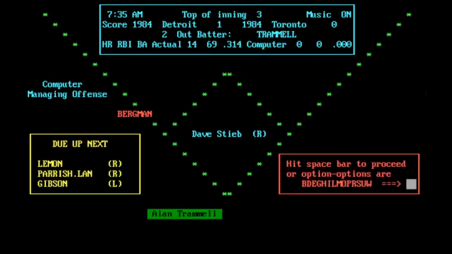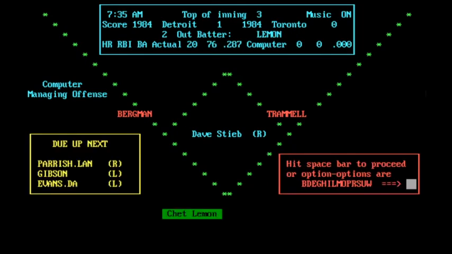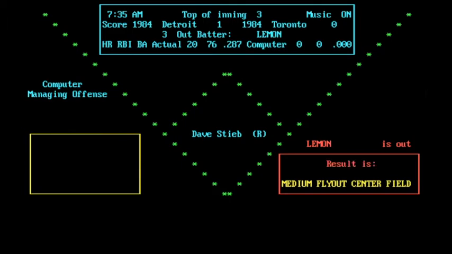All right, and with the new batter, you can see that infield in was taken off, so when you set that up, it's only for one hitter. You have to reset it if you needed to. Trammell's up with 2 outs. And they walk Alan Trammell. So, Chet Lemon, first and third, 2 outs. Fly out to center. All right, so Detroit still leads 1-0.